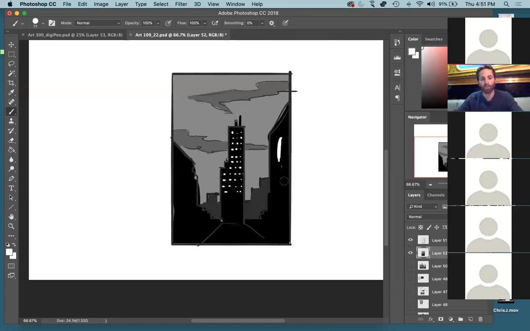And I can add windows to these buildings as well, but I don't want them to be pure white. That's too much value contrast there. I can do these at like 50%. And don't worry about what would be in reality. In reality, these windows would be really bright if I was really on a city street. But we're not, we're designing something to be different than reality, something to stand out, and we're making a statement with this.